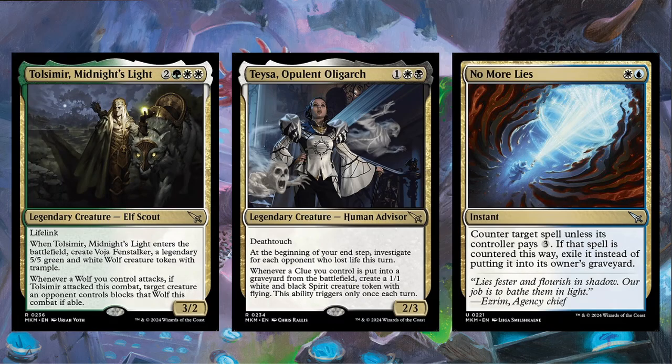There's a ton of different ways you can trigger that. The clue thing is solid. I think it'd be a little bit better if it wasn't only once each turn, but I get why it is, though. That would be very strong. You just sacrifice a clue to Atog, boom, make a 1/1, trigger something else, make another clue or something like that. I definitely see why it's only once each turn. But again, I think just another solid card.